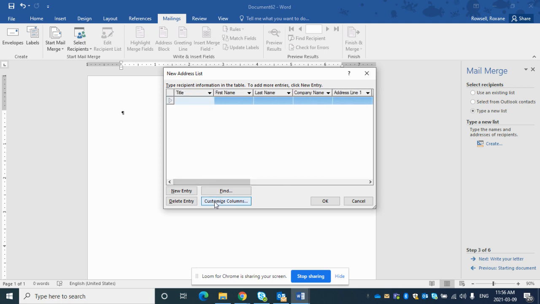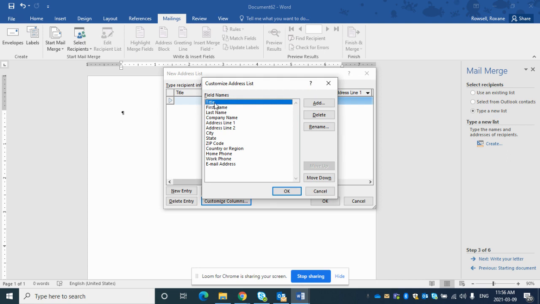So let's customize our columns. So we have title, first name. Now this is where you can put in anything. So if you're sending out billing information to somebody, this is where you would put in total amount owing or total amount due or whatever columns you could possibly need. If you're setting up a date of a booking, then you would have one of your columns set up for booking date. So this is all completely customizable and you can choose what and how much to merge. The more you can merge, the easier your life's going to be.